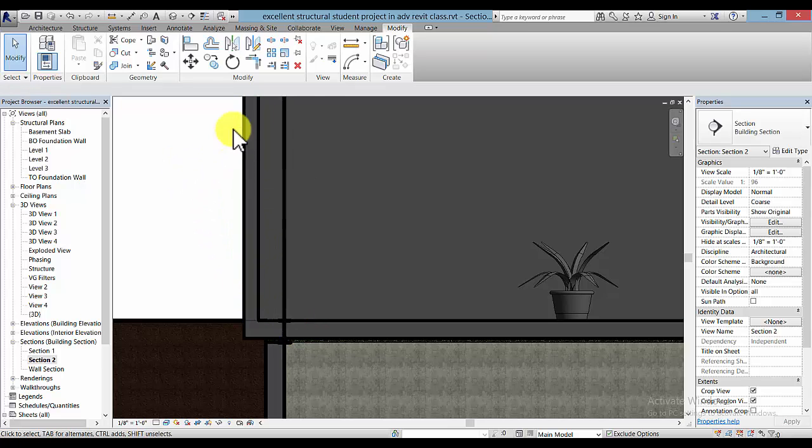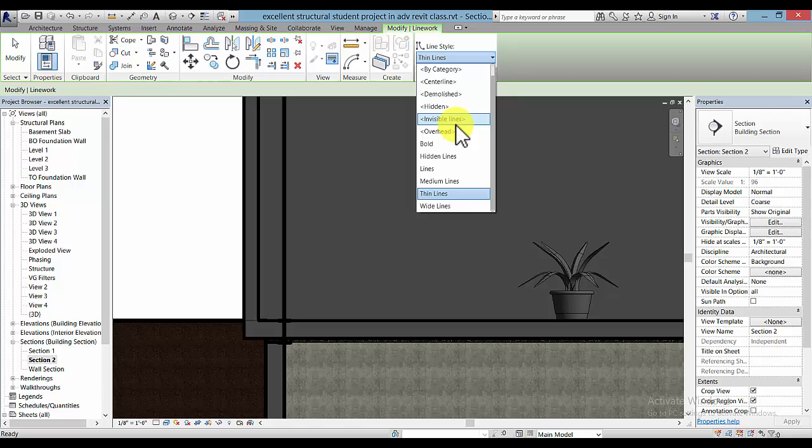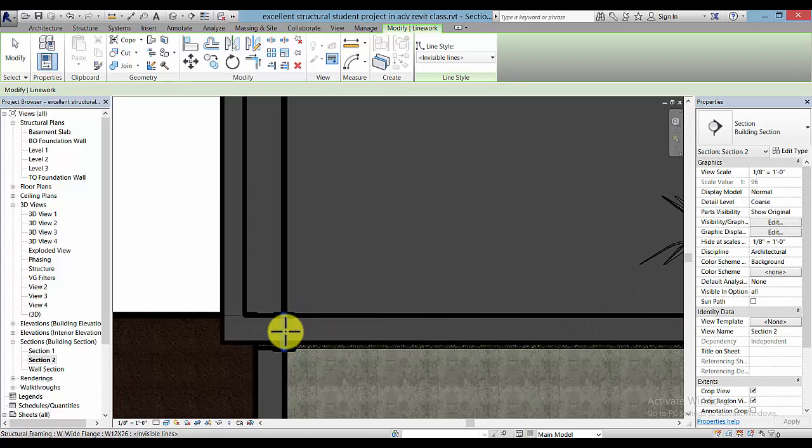And I can clearly use here the line work tool if I wanted to make some of these lines invisible or even lighter. I could click on invisible lines, and then maybe I don't want to see them. I may have to click on it a couple of times, but then it takes out that line work.